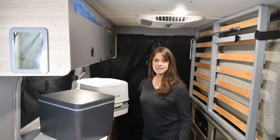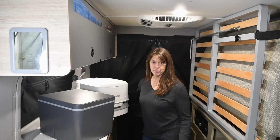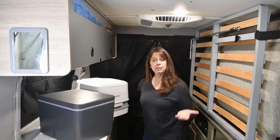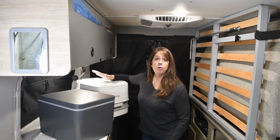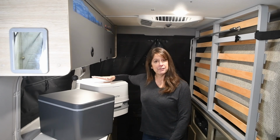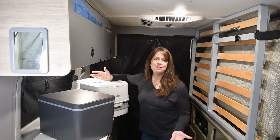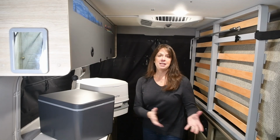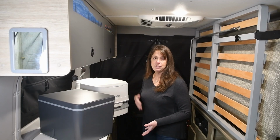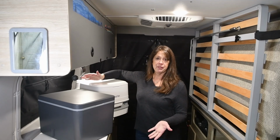As you know, the 36A Pocket does not have a standard bathroom. It doesn't have an installed toilet. It relies on a portable toilet. In this case, they provide the Thetford Porta Potti Model 345 cassette toilet. A cassette toilet basically means that it collects all of the waste in one area that you can take out, dispose of, and put back in. It uses chemicals to control the smell.